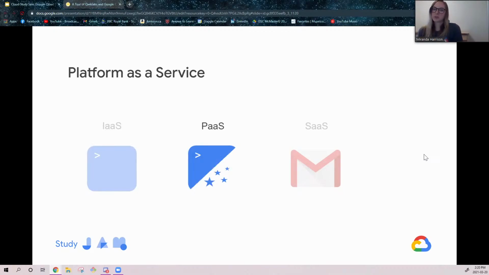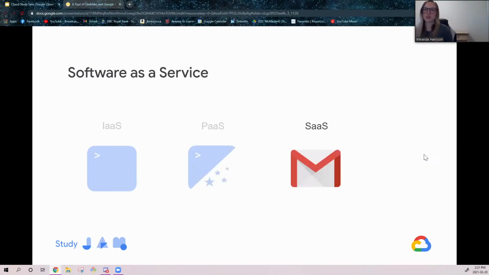So the next one is platform as a service. This provides you with managed services in a runtime environment where a lot of things are pre-configured. For example, networking is pre-configured. It often comes with runtimes pre-installed. Load balancers can be set up for you already. And all of these upgrades and patches are done automatically. So pretty much you just have to manage your application and what it does, and all of these other things, like configuring the runtime and managing it, are done for you. So I know that's pretty cool.